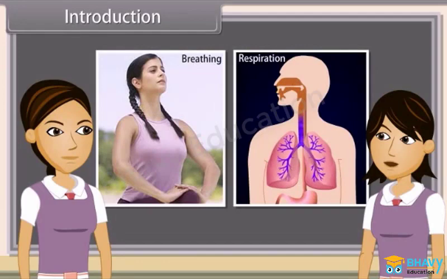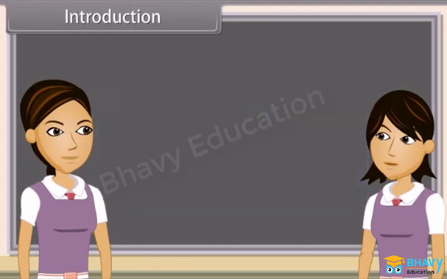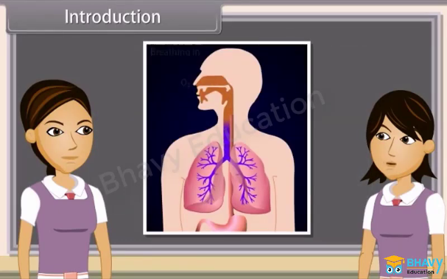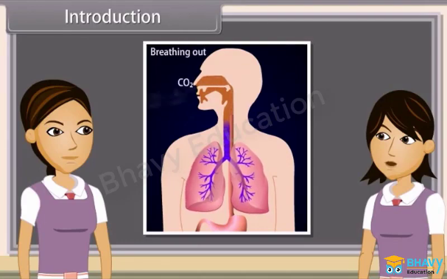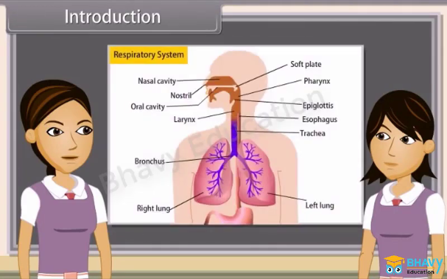There is a big difference between breathing and respiration. I know that breathing is simply exchange of gases. Yes, Ankita, during breathing an organism takes in oxygen from the environment and gives out carbon dioxide, while respiration is a complex process during which digested food is oxidized to release chemical energy.